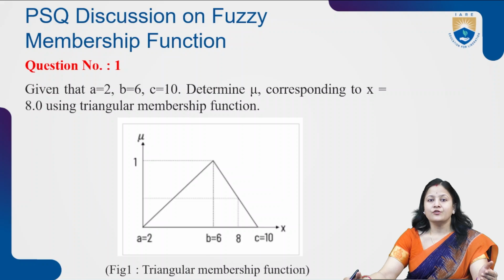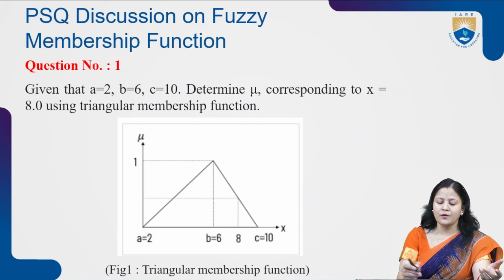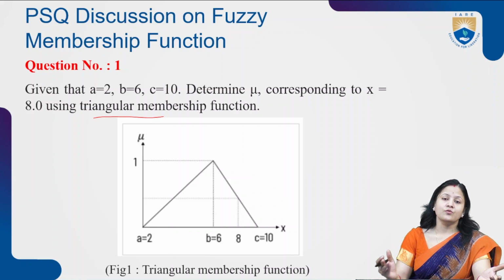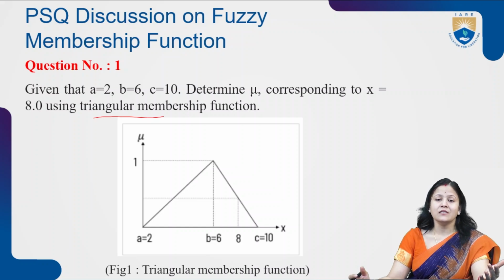The first question is related to the fuzzy membership function, the triangular membership function. We have to find the value of x using the triangular membership function. There are various membership functions, as I have discussed in my previous video, why they are used and how they act. Fuzzy logic is not a logic; it is a concept used in artificial intelligence to handle uncertain situations, or if the information is vague or imprecise. Membership functions help to handle partial membership, whose values range between 0 and 1.